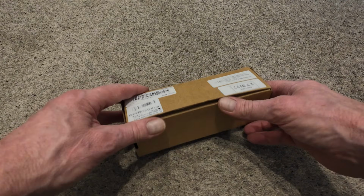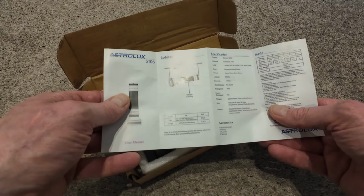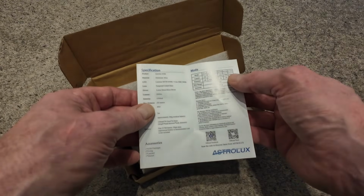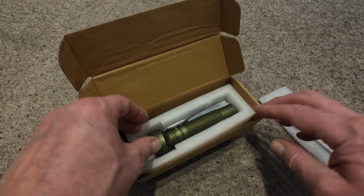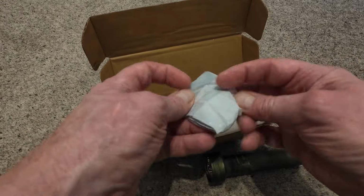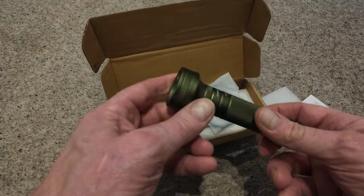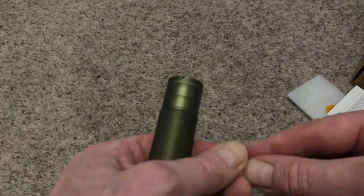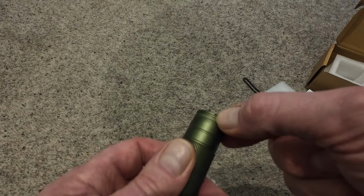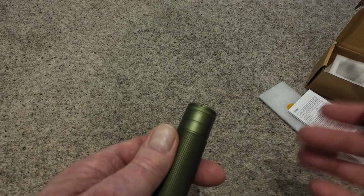Let's go. So as far as this goes, you don't get a lot in the box, to be honest with you. A set of instructions, which are pretty straightforward. This torch does go up to a maximum of 2,800 lumens. We'll have a look at that in a bit. And then you get the torch itself. Ooh, look, silica gel. And then there's a lanyard in a bag. And when you look at the torch, you think, well, where the hell am I going to put the lanyard? There, look. There's a tiny little hole there that you could try and squeeze. I don't even know whether you can see that. It really is tiny just by my thumbnail.